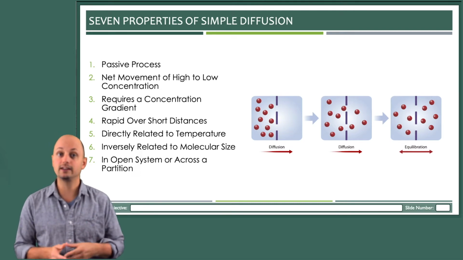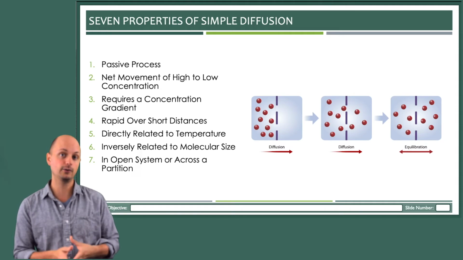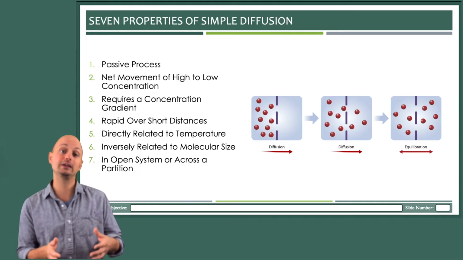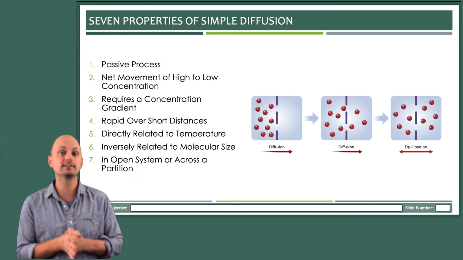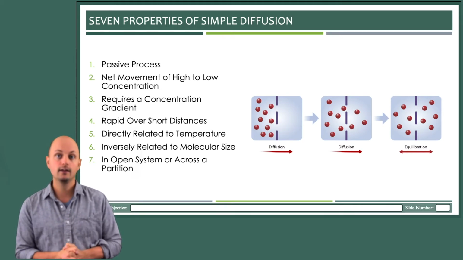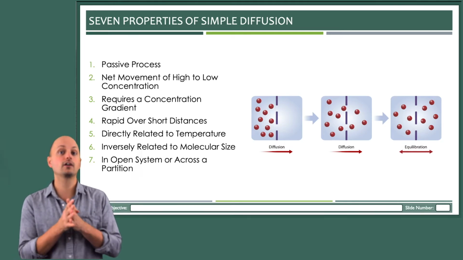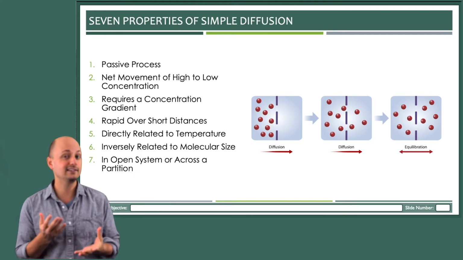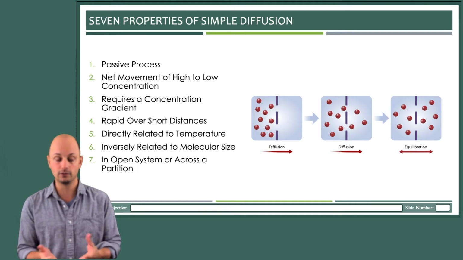And most importantly, to observe a change in a population of diffusing molecules, there has to be a difference in the concentration between two places. So in other words, it requires a concentration gradient. The term concentration gradient is really important, especially for our upcoming unit on membrane potential later in the course. It's not really a difficult concept, but it is something that's really easy to get confused about.